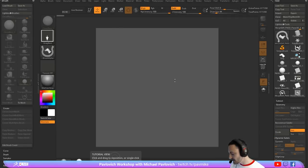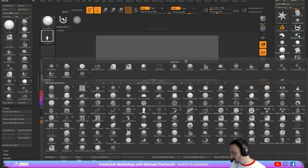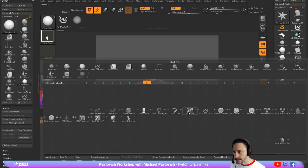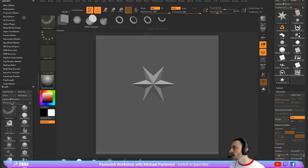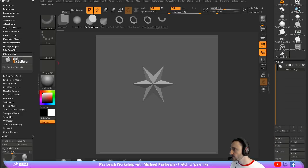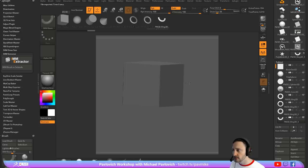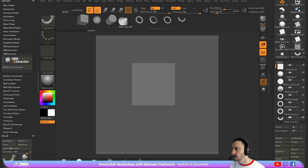So let's try this. Let's go to BI, brush insert. Well, let's drag out something on our canvas first. Got a poly mesh here. Going to edit mode. BI, brush insert. We're going to grab... oh, we just totally overwrote that one. Let's grab another one. I want to do a simpler one. Let's say we want to do these insert multi-mesh basics. So we got all these ones sitting here. Let's go to our Z plugin. And we're going to say, I am an extractor. Oh, there it is. So we'll go ahead and extract all of these to subtools here. If we hit B, create insert multi-mesh, that'll go ahead and create our multi-mesh here. B, create multi-alpha brush.